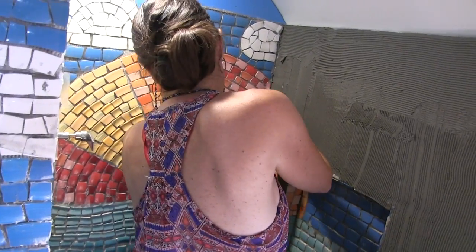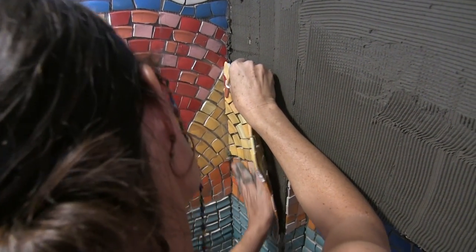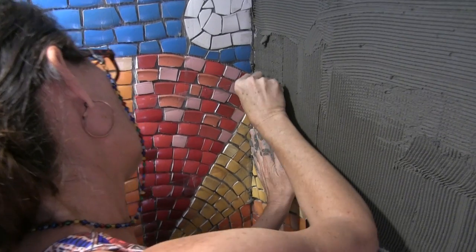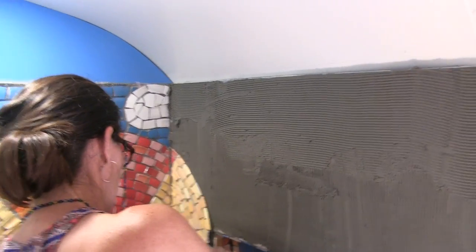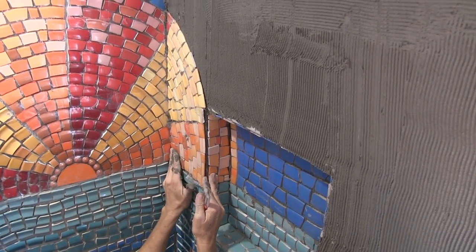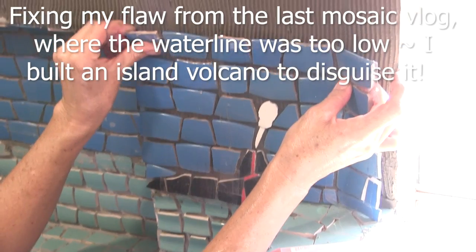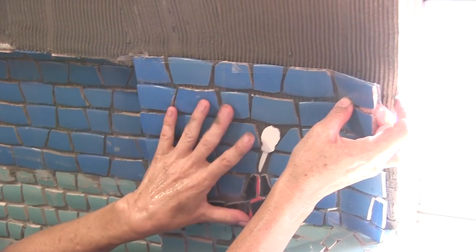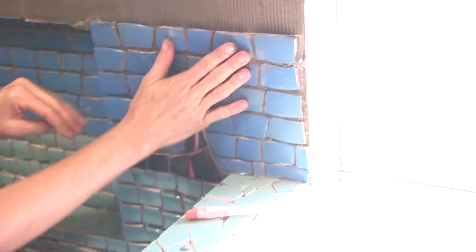Here we go. Please match up. Through my stuff, I'm just cutting through the top surface. I'm not cutting all the way through to the thinset or beyond. That needs to come down a little. Nice. Wow, that actually fit.